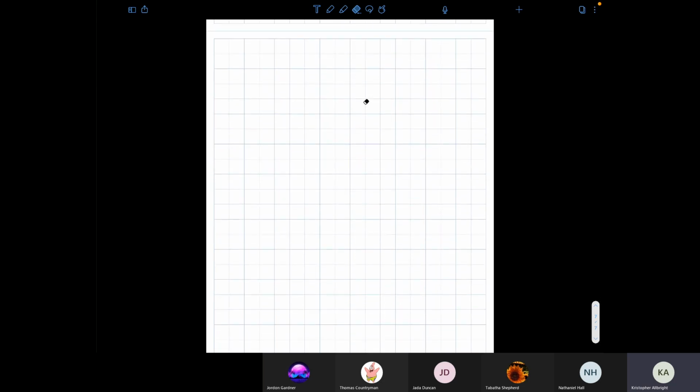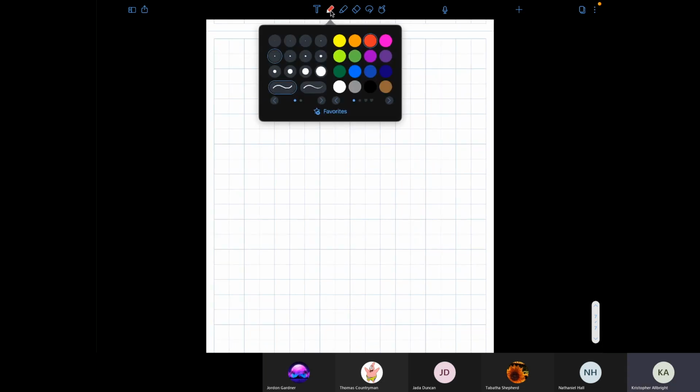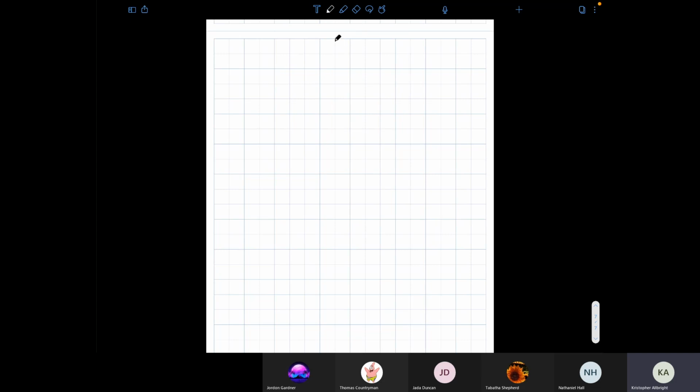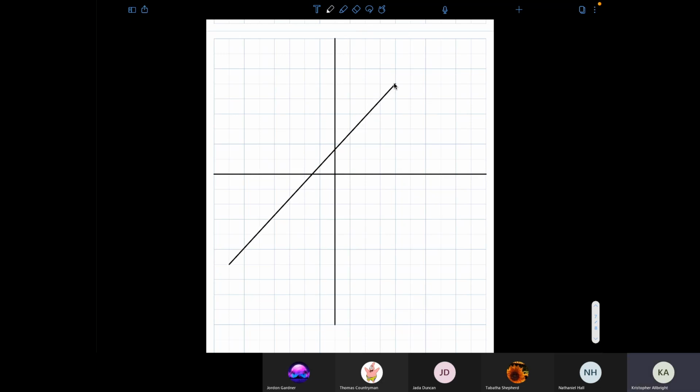Moving forward, we're going to talk about piecewise functions. Piecewise functions sound scary, but they are really not. What they look like is this. If we have a line that starts here and goes to right here, we have an open circle. Then right here, we could have a closed circle, and then we could have this line.